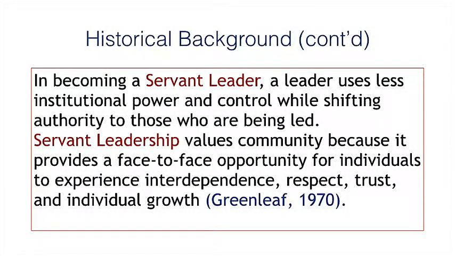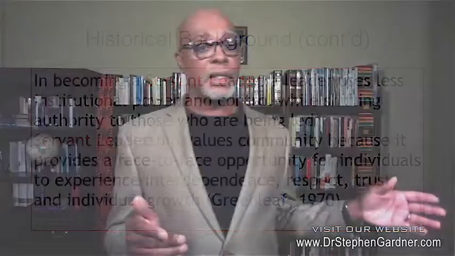Servant leadership values community because it provides a face-to-face opportunity for individuals to experience interdependence, respect, trust, and individual growth. So when we think about interdependence, we think about two other words that come along with that: dependence and independence. Interdependence is a style by which what I have to offer and what you have to offer coexist. They need each other, and you see each other from the position of an egalitarian.